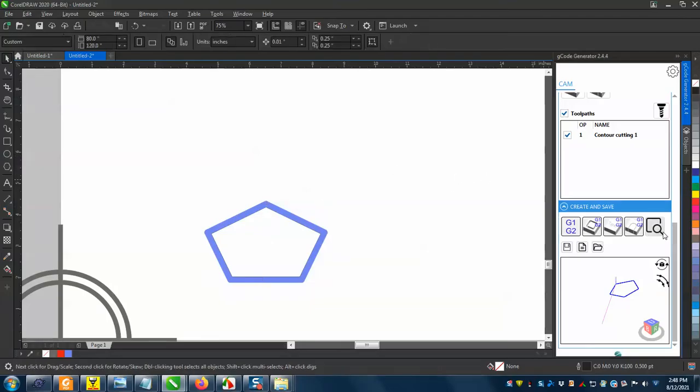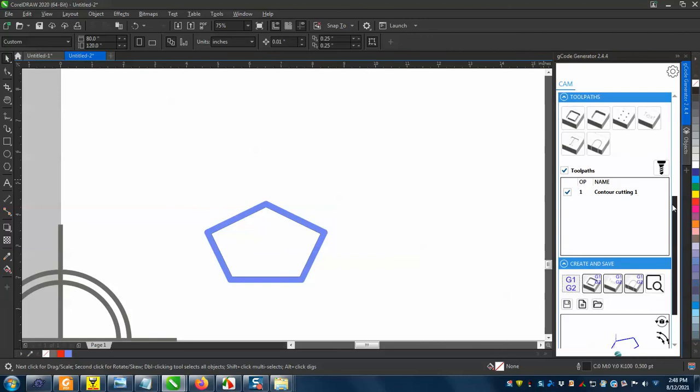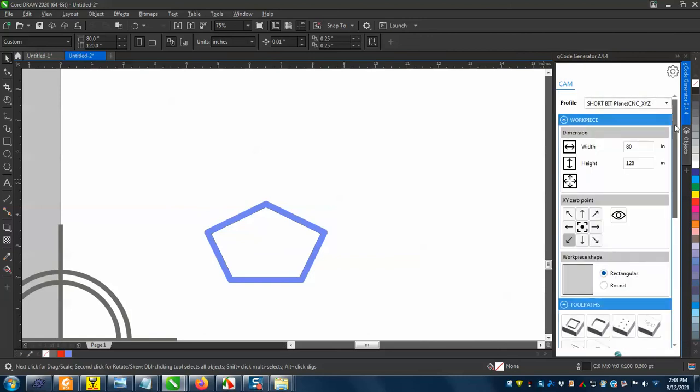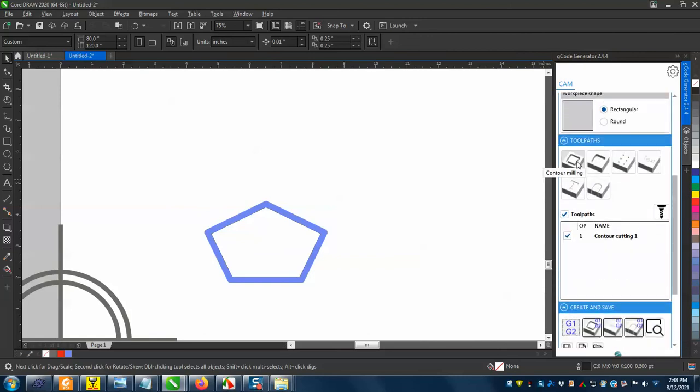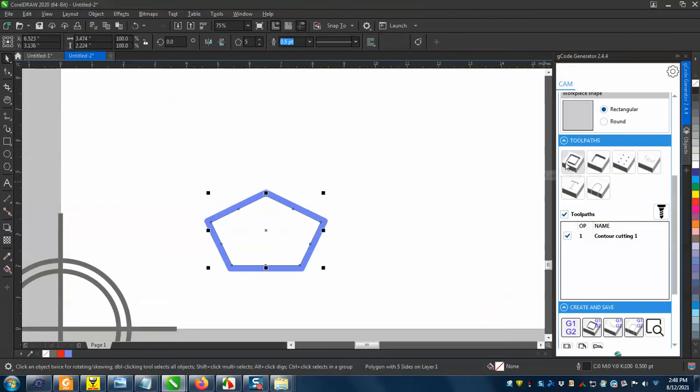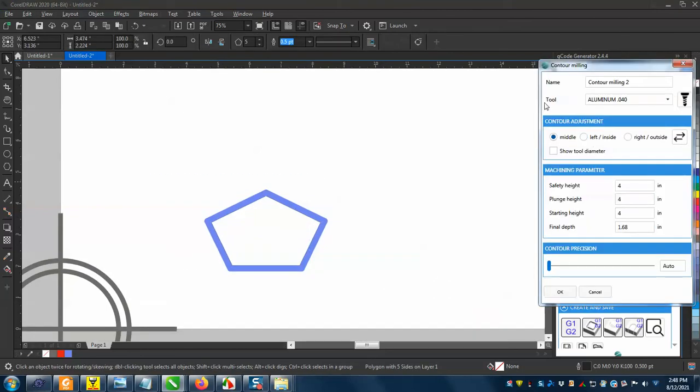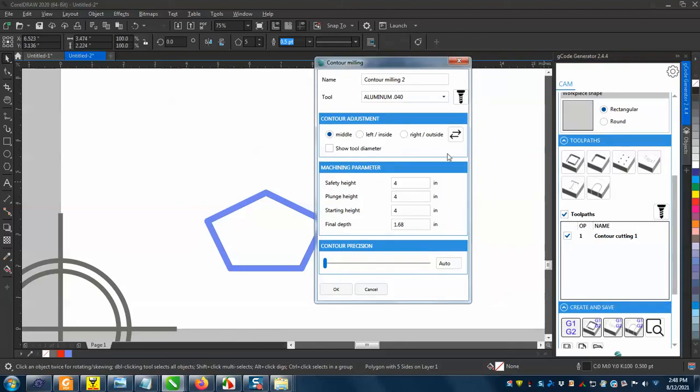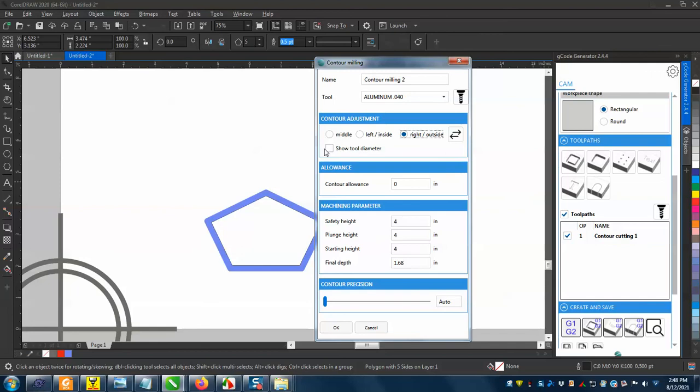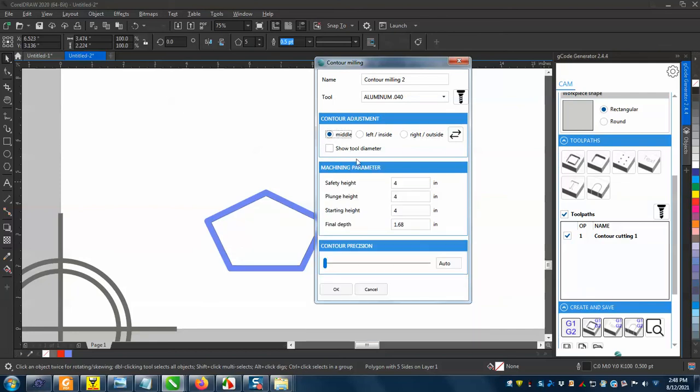Back to the generator. Earlier I was mentioning that I'm not using this carve feature because it has a bug right now. It's for when you want to set up your table as a 0 point, but if you don't want to do that, it works perfectly fine. The way it works is you select a contour milling option. Same thing, you choose your router bit, if you want it outside or inside. Let's say I want to do a female cut now. Show the tool diameter, now it's on the inside.